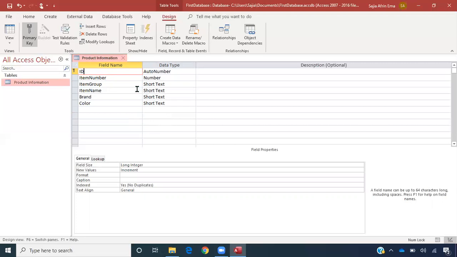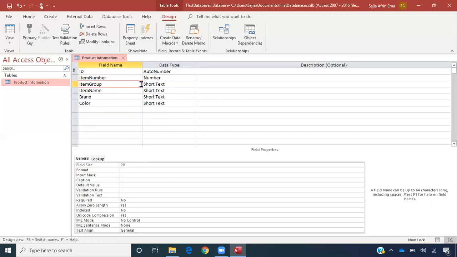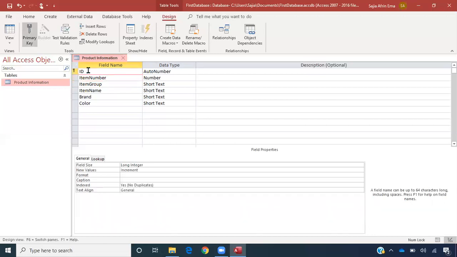When you talk about a table, which has different fields, we have to have one field where every record value is unique, okay? Which will be used as an identifier for each record, okay?